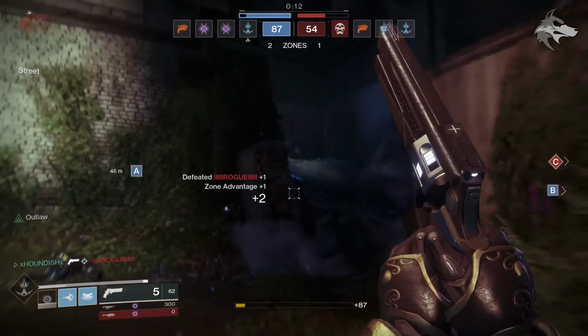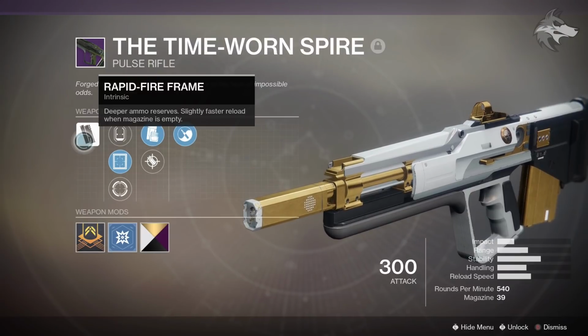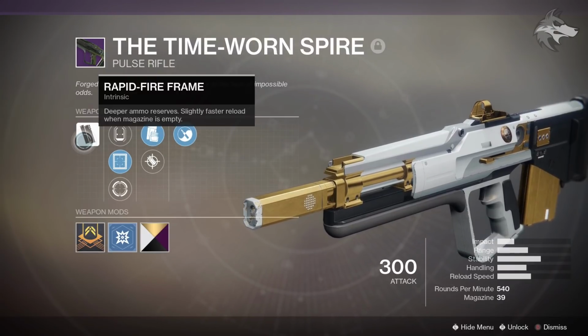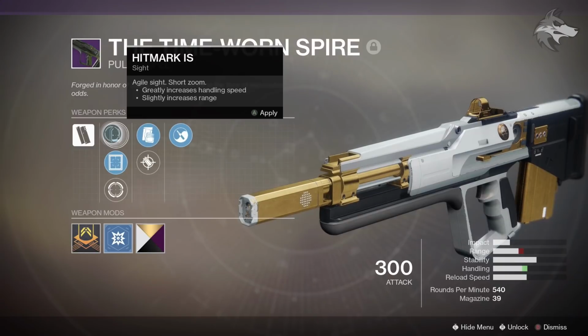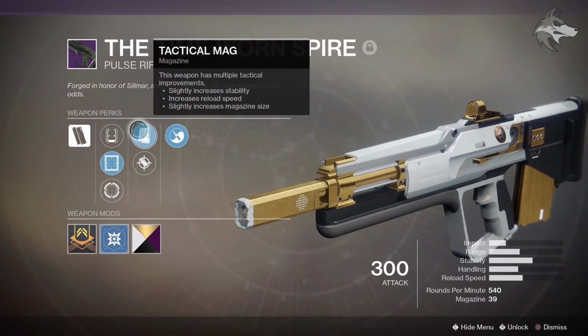Up next, we have the Pulse Rifle, the Time-Worn SPIRE. This is a rapid-fire frame weapon, so it's 540 rounds per minute, the low-impact class of pulse rifles. We've got Hitmark IS, as well as Red Dot Micro and Rifle Scope SSF. And then we have Tactical Mag.